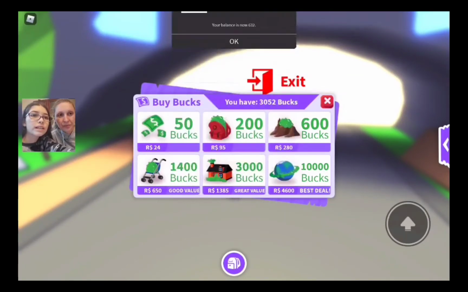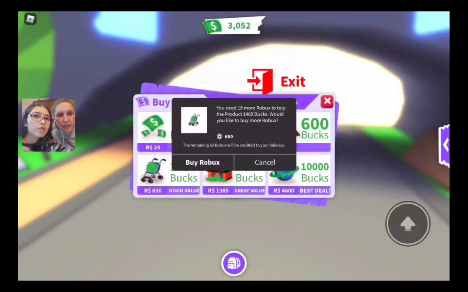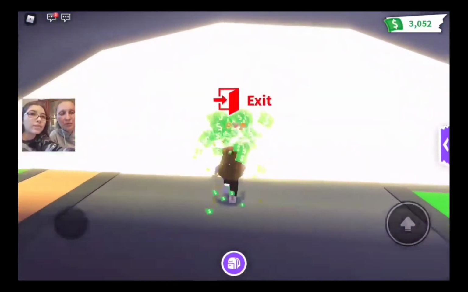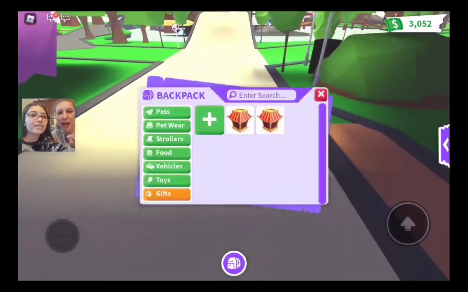So I'm going to see. Yeah, I have 600 something left. So, oh, let's just work out what this is. Yeah, let's do this. All right. Money. Right away. See, she buys money. I earn my money.